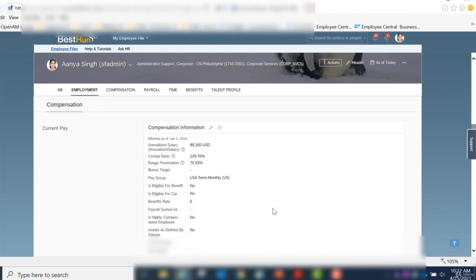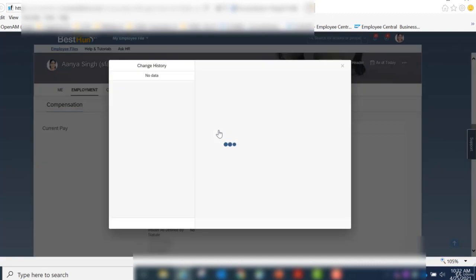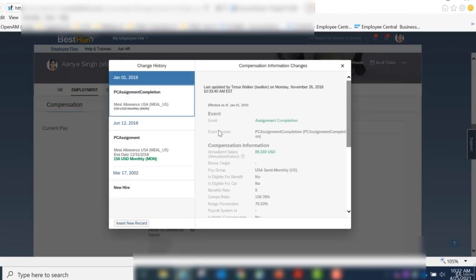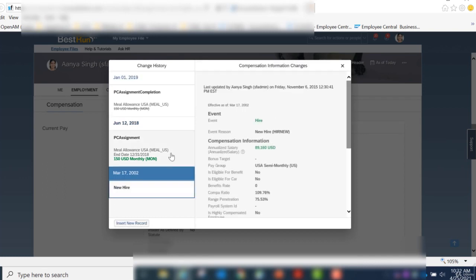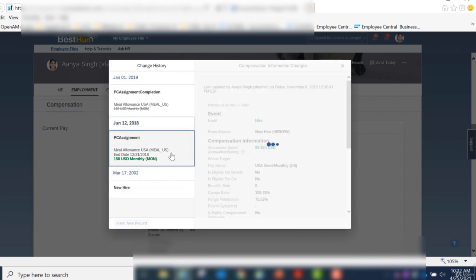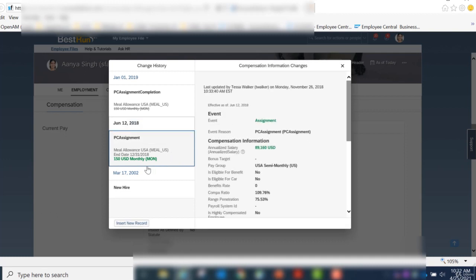We are looking next at compensation. The compensation information will consist of events related to compensation. So for example, as we saw earlier, on March 17, 2002 this employee was hired, and then on June 12, 2018 some meal allowance and date is reached.